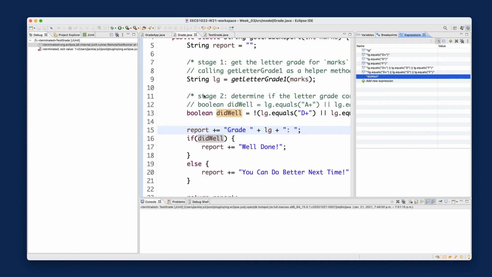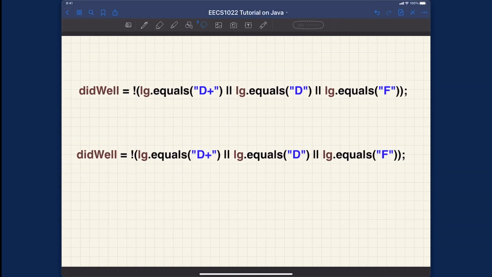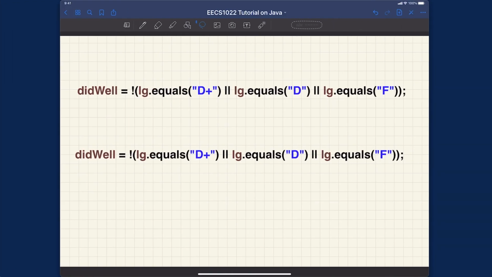I would like to do one more illustration and then we are done. Let me switch to the iPad. All right, so now let's talk about the two cases over here. Let's say in one case, the student got C, and in the other case, the student got, let's say, D+. Intuitively, C means they did well, so we expect to see true eventually. On the other hand, D+ means they didn't do well. Eventually, we expect to see false.